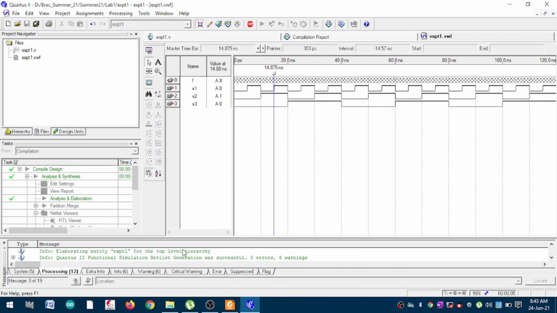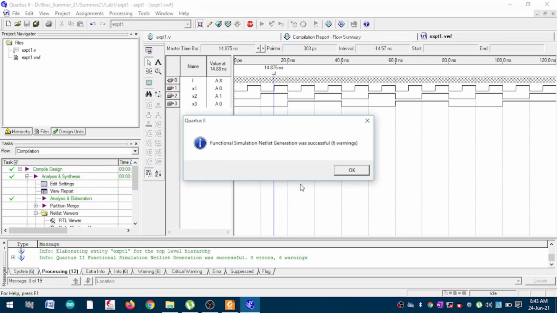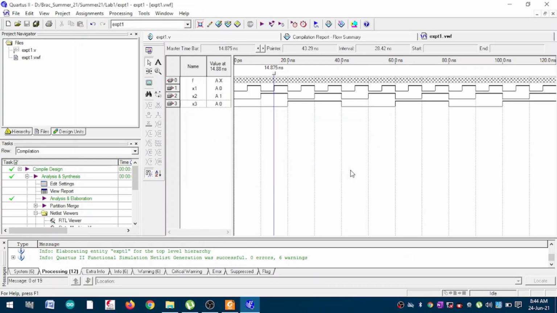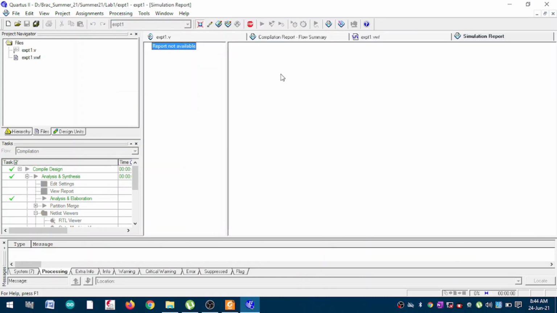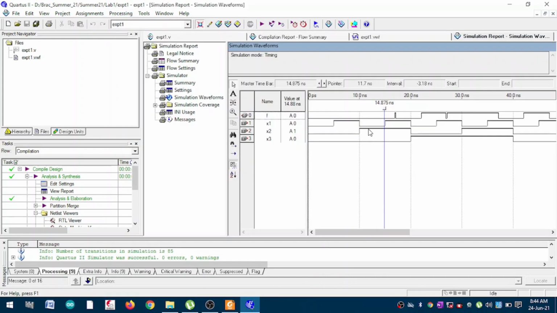And the functional simulation is being generated and it is done. So after the functional simulation netlist generation is successful, you can again click on processing, select start simulation, and your simulation will be started. So here we can cross-check the value of f with our truth table and verify whether our code was correct or not.